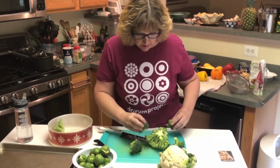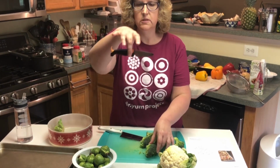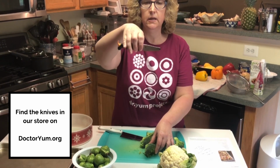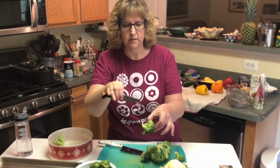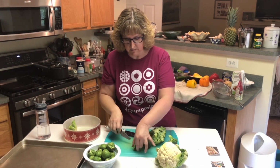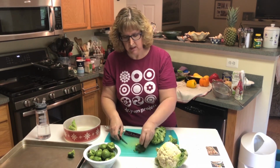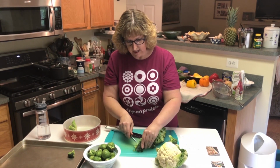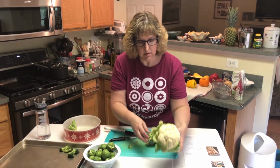And then if you want to get your kids involved, remember you need to have some kid-safe knives. These are our puppy knives. You can find them on our website. And I always tell the kids to be careful with your broccoli. You don't want to cut the tops off the trees. So you actually want to get inside and get into the stems and make little trees. So I say take a bigger tree and make lots of little trees. So I'm going to do that with this broccoli. Get that started. I'm going to show you about the cauliflower.